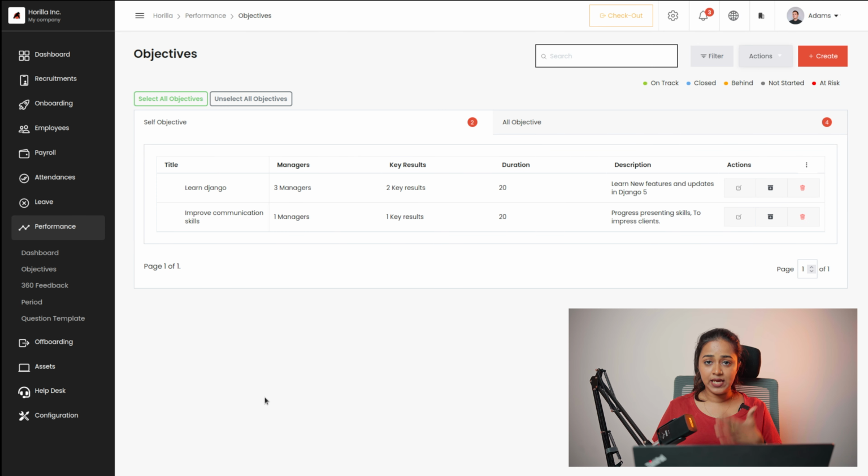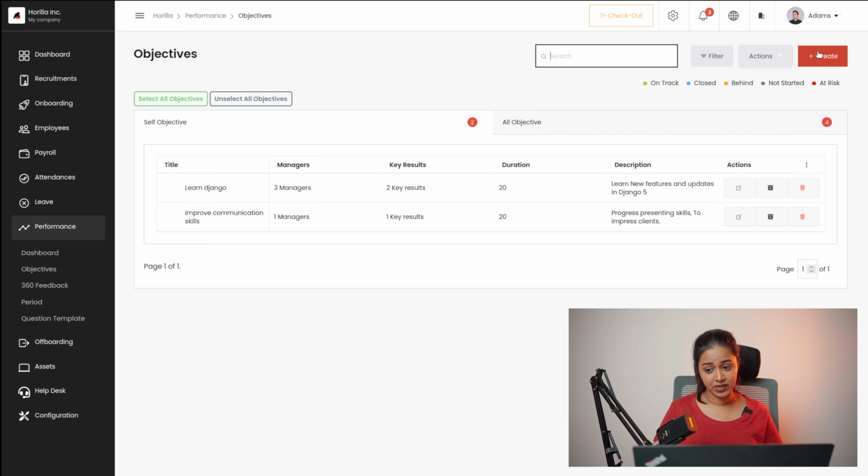Now, you can create different objectives and set a duration to fulfill that objective. It's like setting a goal and achieving that goal within a particular duration. Okay, so that's given here. You have things like improve your communication skill. That's an objective. If I'm going to take that objective, I'm setting a duration to achieve it. Okay, and then you can see the results, the manager for each of these objectives and all.